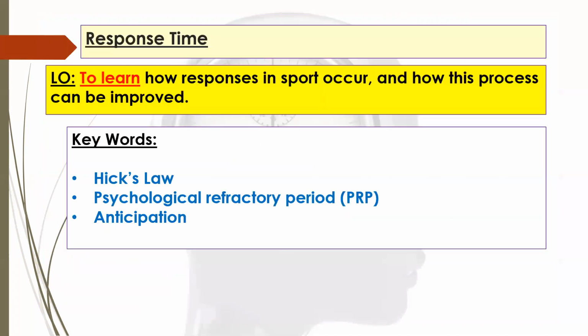So as I said, today's lesson, and this one I think we might stretch out over a couple of lessons because there's quite a lot of content here. I'll leave you to decide how far you get through in the first day's work, and then the next day finish it off maybe, and I'll add in some additional questions for the following lesson. But here we go, response time then.